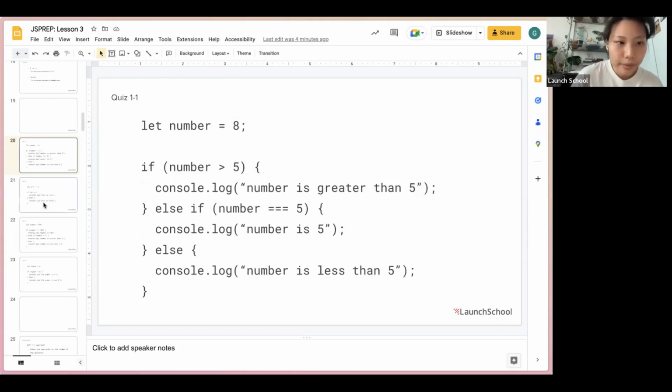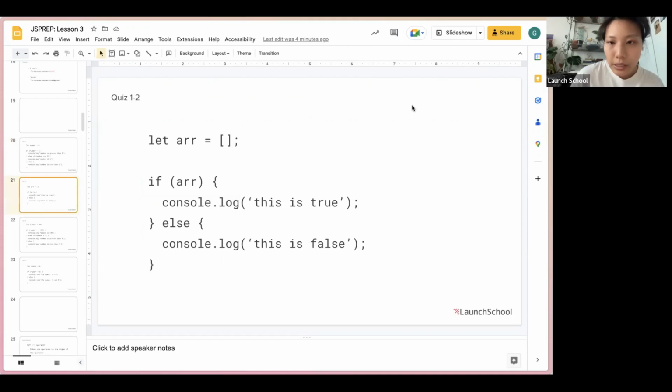Cool. Next quiz. What is the output when this code runs?